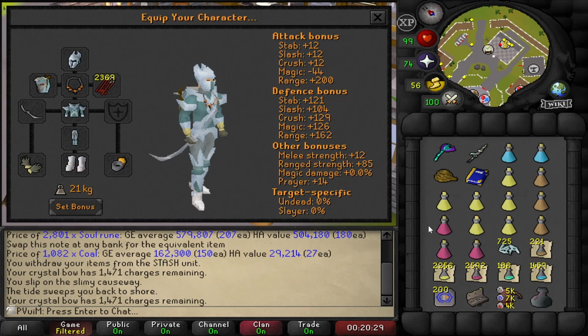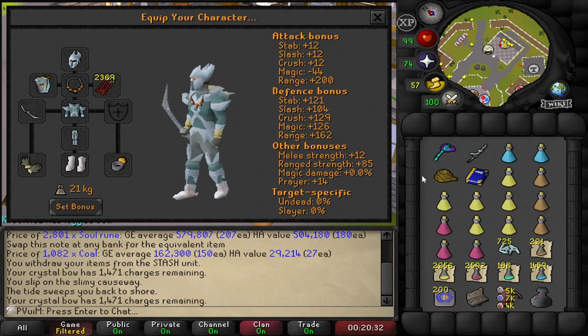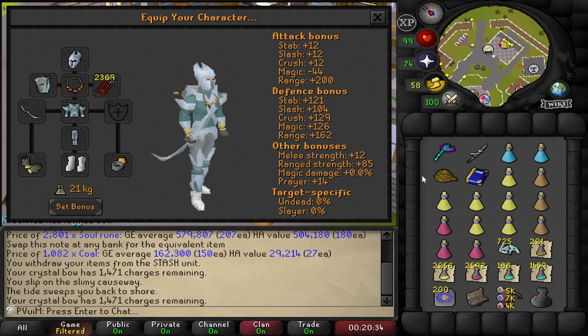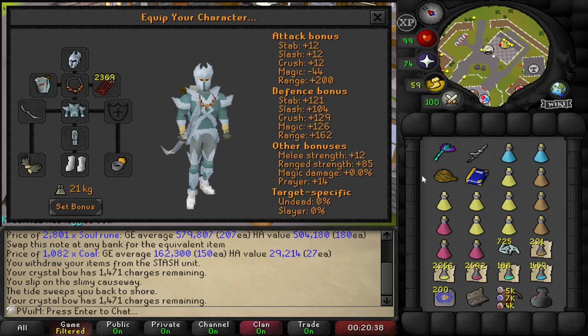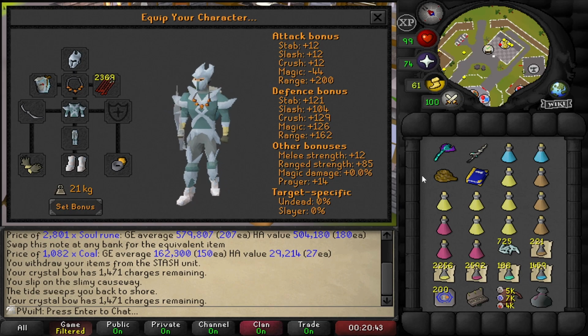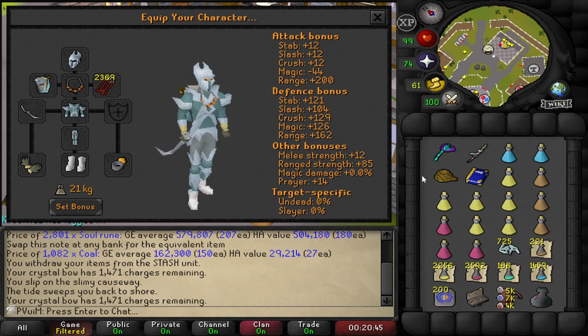All right, now that we have completed 99 magic, we are going to be camping Saradomin God Wars. And there's a couple of reasons why. First off, the ACB would be a great item to have for the Inferno. And that is really one of our goals coming up.